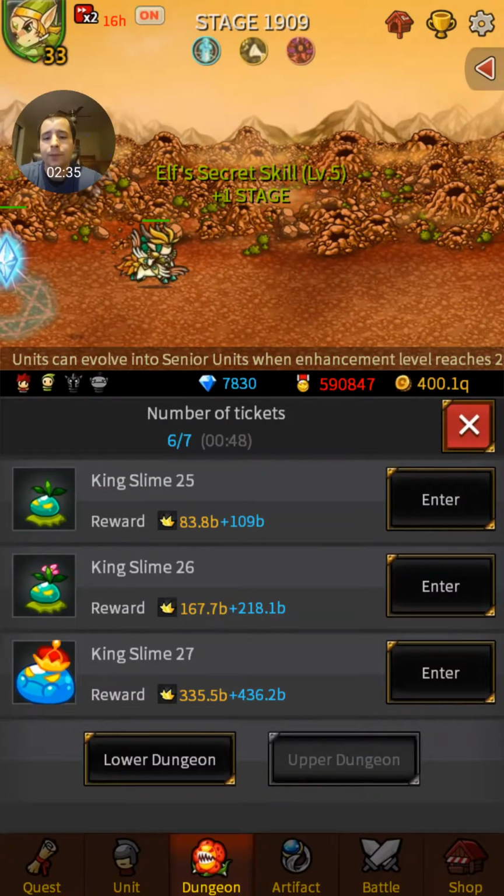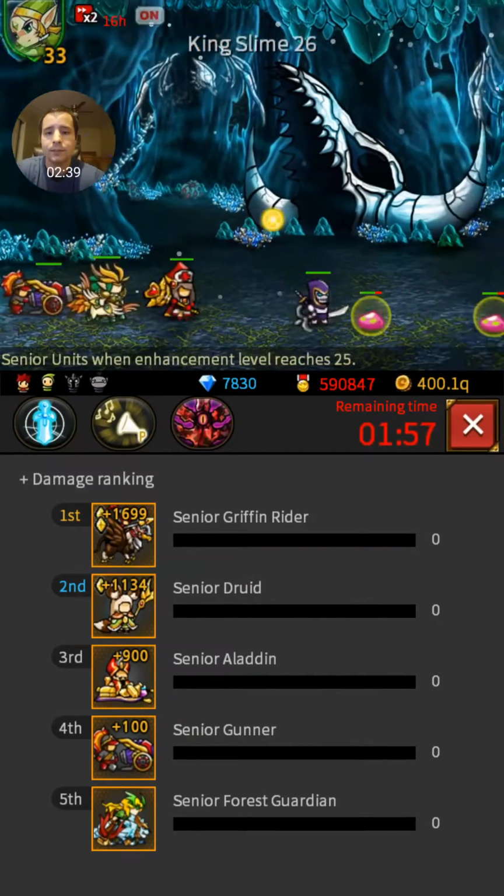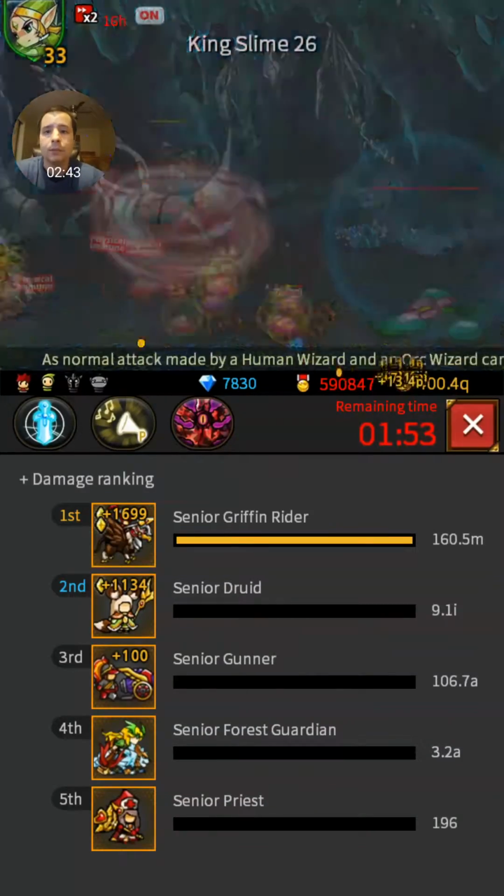A good example for that would be this right here. I can do this dungeon in less than 5 seconds. At least I think it's less than 5 seconds. Well, when he spawns first, he goes across and dead.